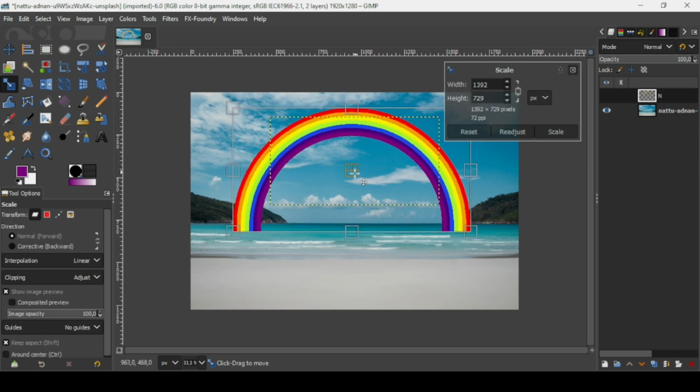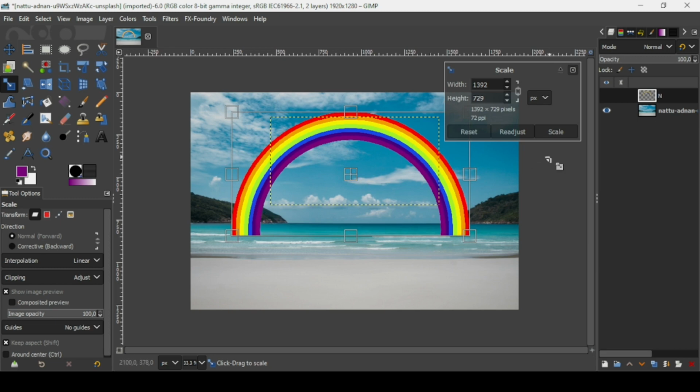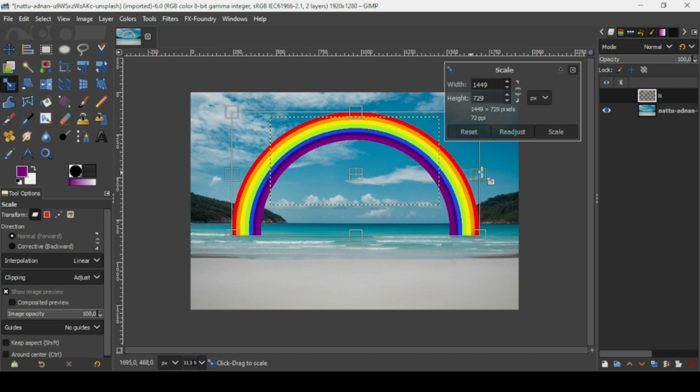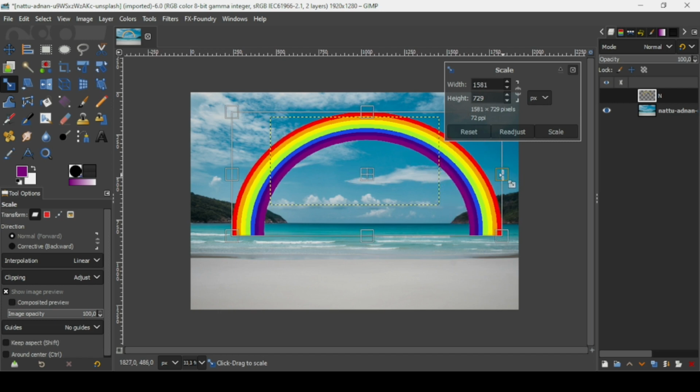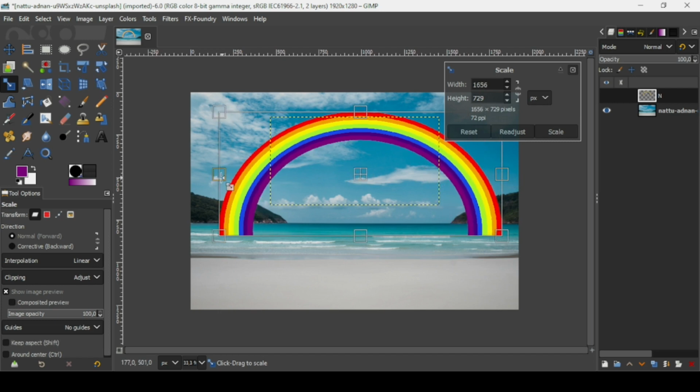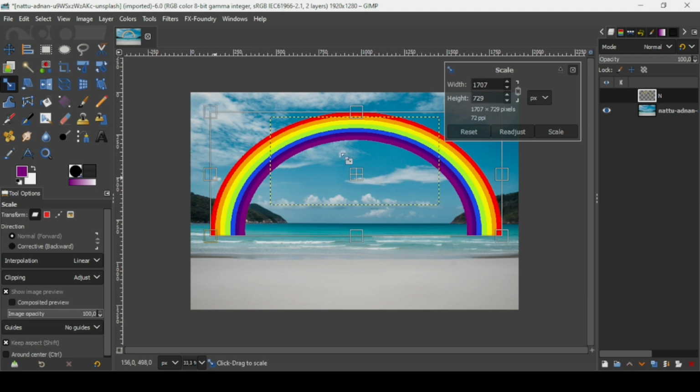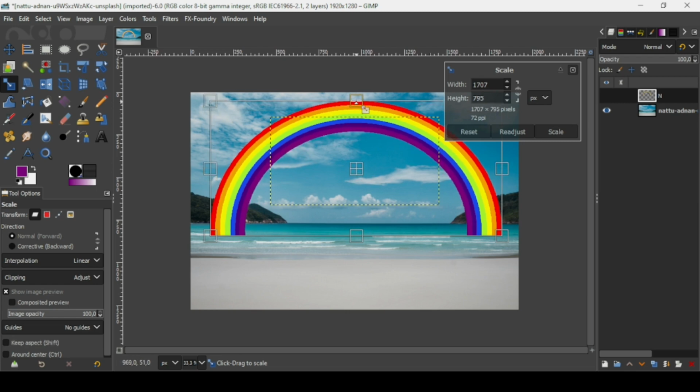I'm going to move it here like this. And now in order to scale it from one side, keep the shift key down and then just drag it. So drag the handle. Here I'm going to drag the left handle. So here it is. You can also scale it up like this. And now once you get the effect you want, just press enter.